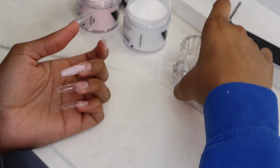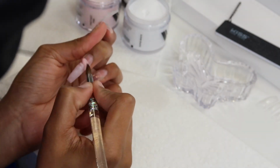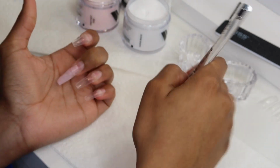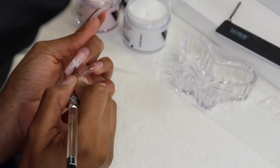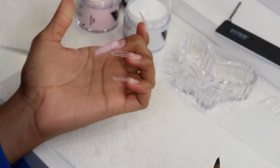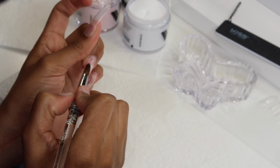And y'all, I'm sorry for the angle. I know it's not the best angle it could be. I know it could probably be a little closer and my head could not be in the way. But y'all, this is only my second time doing nails and my second time recording doing nails. Next time I do nails, I'll try to get the perfect angle for y'all. But just work with me for now. Just come on, just stick it out for me.